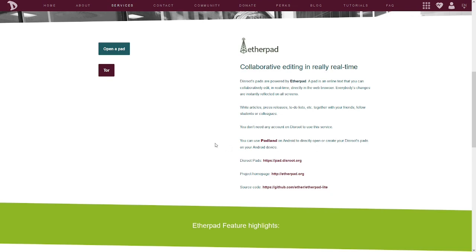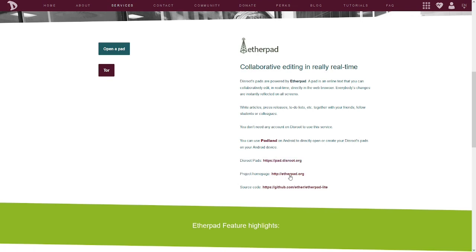Apple folks, I don't know anything about that. I'm assuming Disroot probably does not know either. I suppose you could check the store for iOS or whatever, but anyways, Disroot's pads are located at pad.disroot.org.